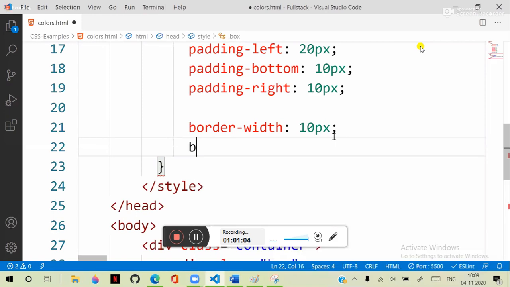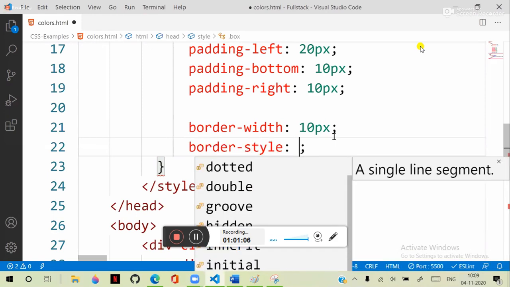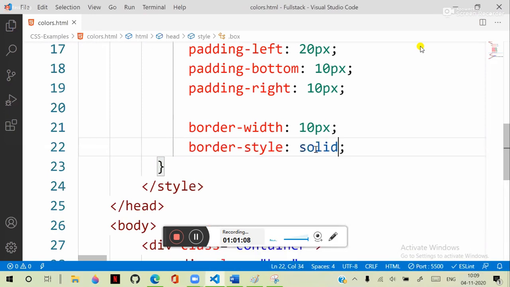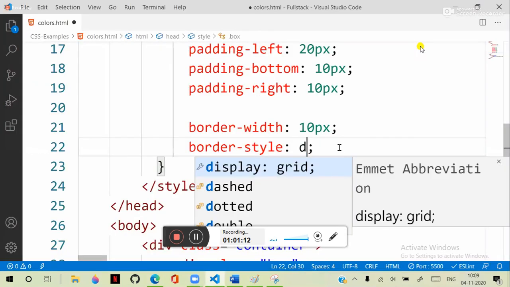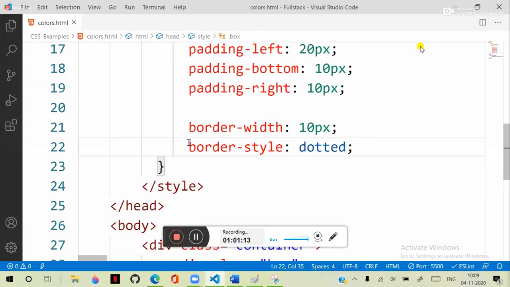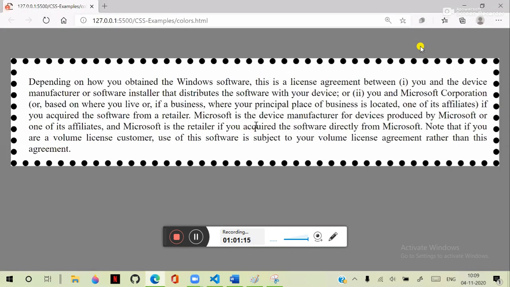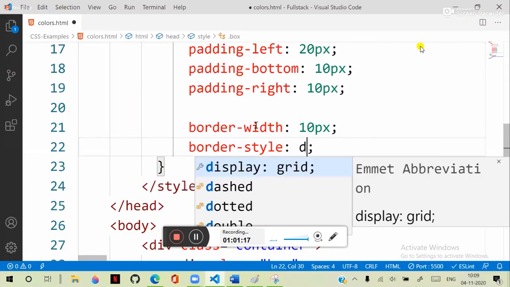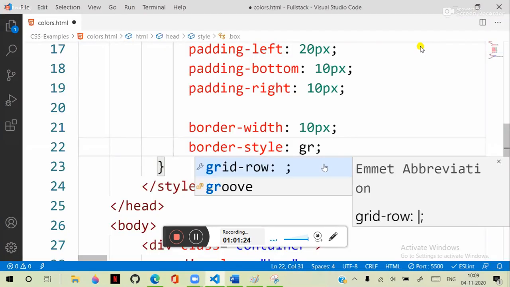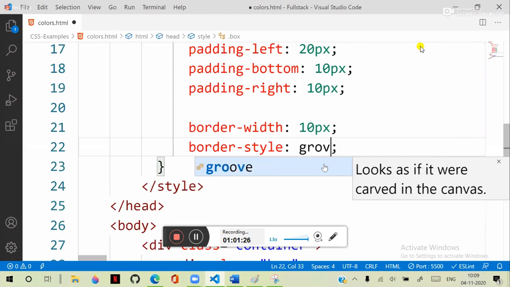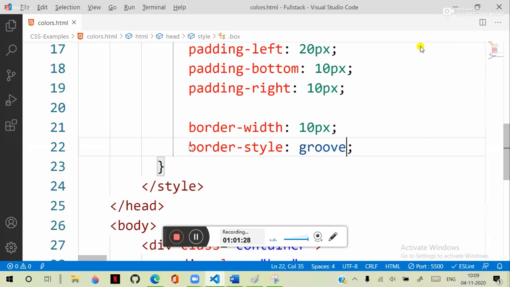Border style as solid, so it will apply 10 width solid. We will put here dotted, and it will apply dotted border. If we apply dashed, it will get the dashed border. We applied groove, it will apply groove border.